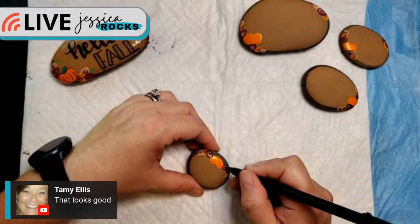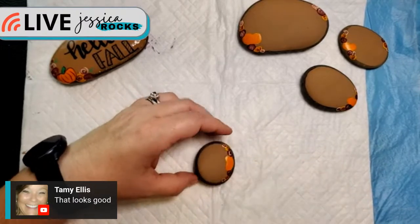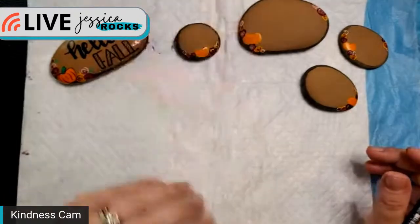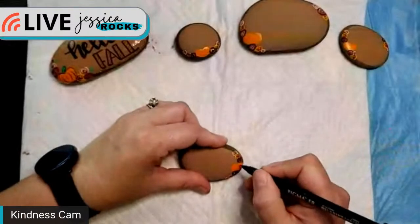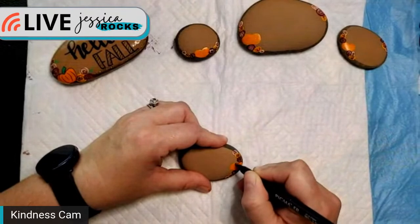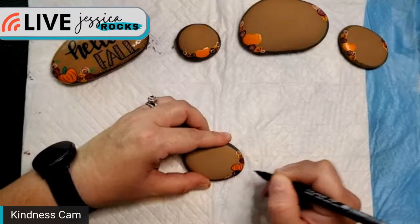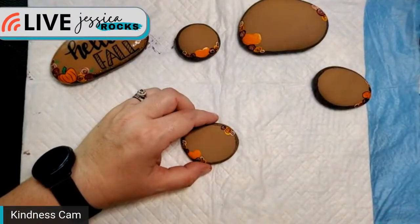But this just gives a little more definition to those swirls. I guess it kind of looks like a little rosebud. I wasn't really aiming when I created these for anything in particular. I'm going to let those dry. They're still wet, so let's work on pumpkins. These pumpkins are dry. I wasn't really aiming to create any sort of flower in general. It just was what it was. But I think they're pretty good.